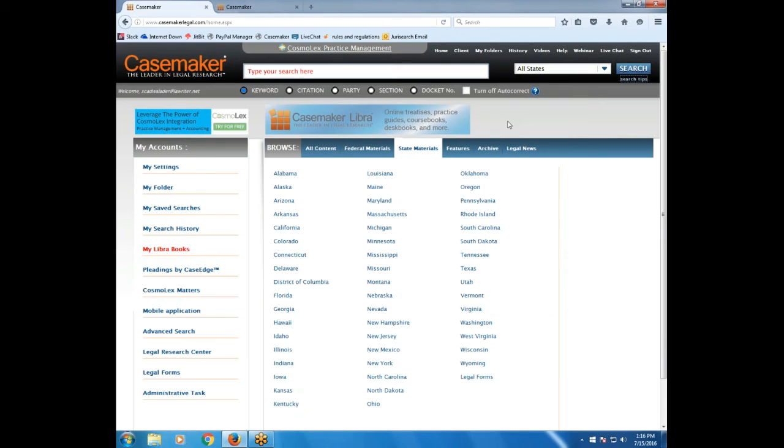So let's go ahead and get started searching. While you can combine and create complex searches in the Casemaker system, my first tip to you, and probably my biggest one, is to start your searches off pretty simple. The way Casemaker searches are able to be built upon gives you the opportunity to create a foundation search and add to it. I'm going to go ahead and demonstrate that for you. Let's get started off by typing in a couple of keywords. Of course, you'll want to make sure you type them in right, and you can then click the search button to get started.